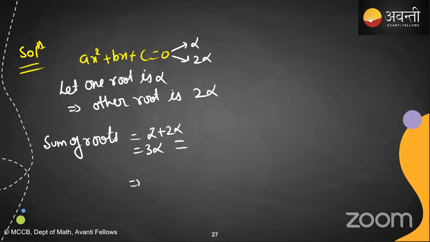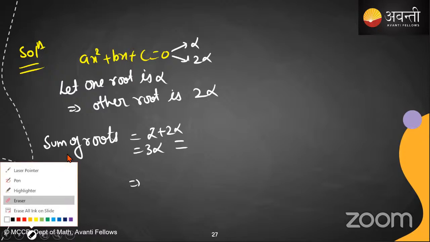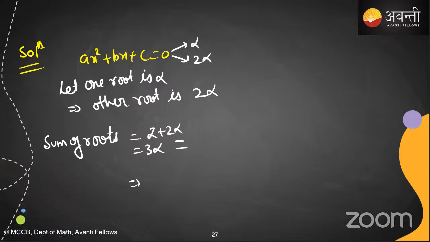Yes. Sum of root क्या होता है? Minus B by A. JNV Ballari, Uttar Kannada, Manthan, are you guys sleeping or what in the class? हाँ, मैं C by A लिख रहा हूँ और कोई बोल भी नहीं रहा है. वाह. Sum of root is minus B by A. So alpha कितना हो गया? Minus B by 3A.